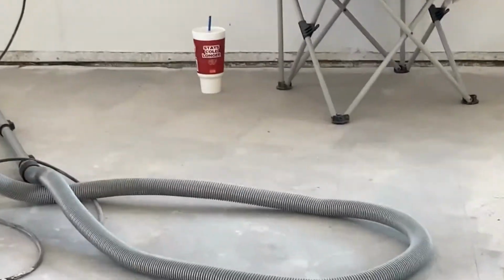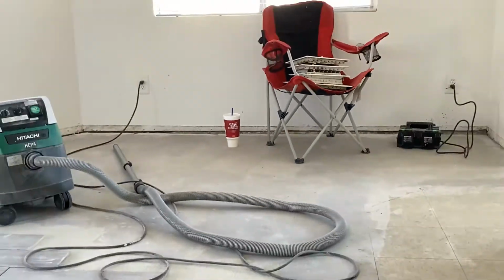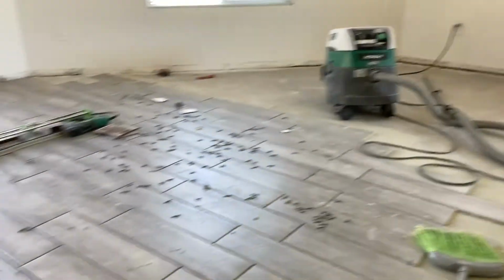And of course there's another polar pop on the floor. Gotta have that in the shot every time.